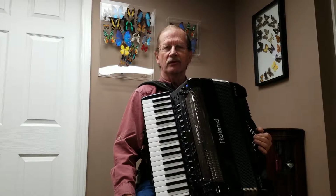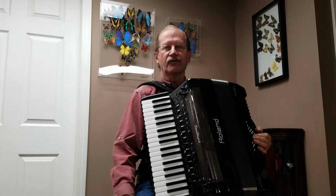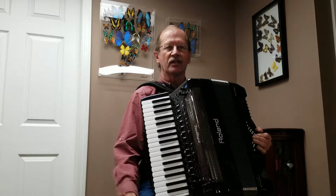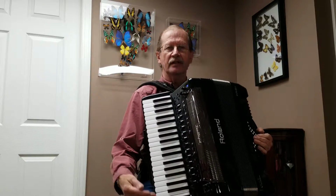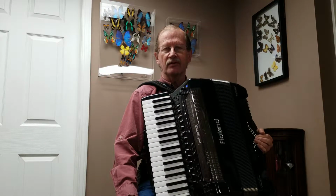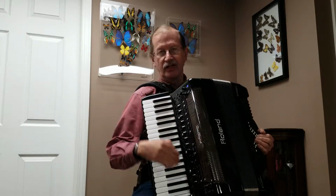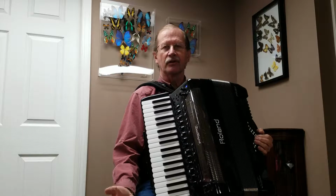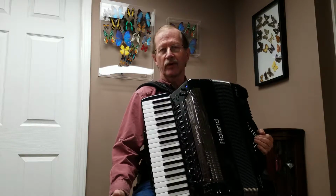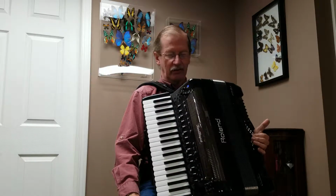I can also do the accordion sounds, and not just accordion, but different types of accordions. For instance, there are different accordions with particular sounds in Italy, in Germany, in France, the United Kingdom, and all these different types of accordions are actually on this accordion. So not only do I have the full variation of the treble register, just like a regular accordion, I can also pick different types of accordions. So if I want to have a French style accordion or whatever, I can do that also. So you no longer have to have a bunch of accordions, just have one that does them all.